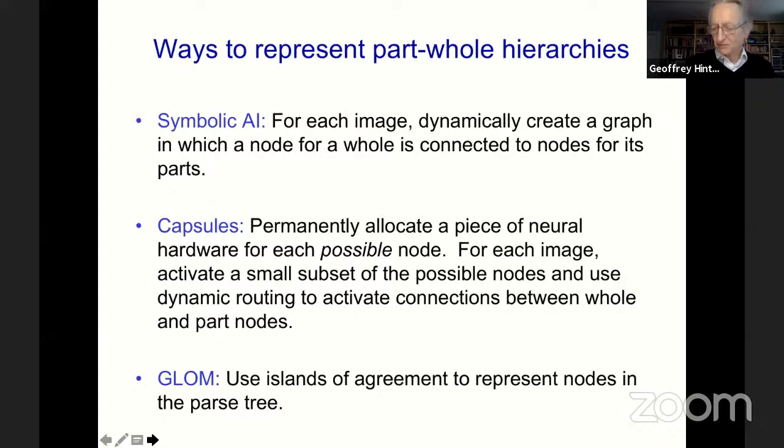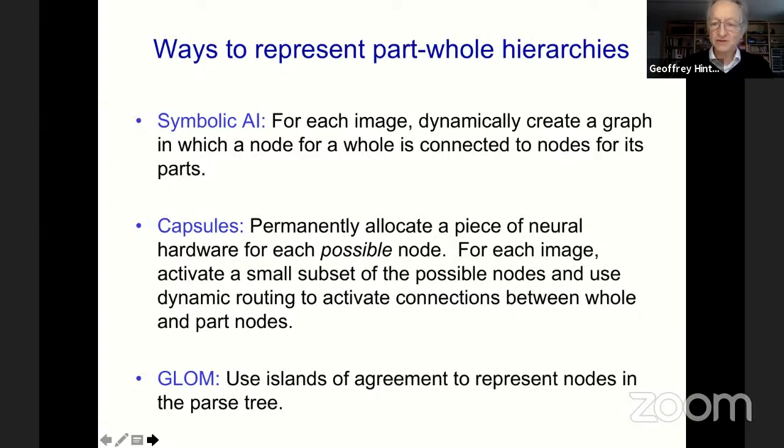So I mentioned this briefly already. In symbolic AI, what you do to represent a node in a part-whole hierarchy is you set aside some hardware, not neurons, sorry, some RAM, and give it some pointers and you're done. I had a system called capsules where the idea was, because you can't dynamically allocate neurons, you're going to allocate them ahead of time, and you're going to allocate a bunch of neurons for each possible node in any image.